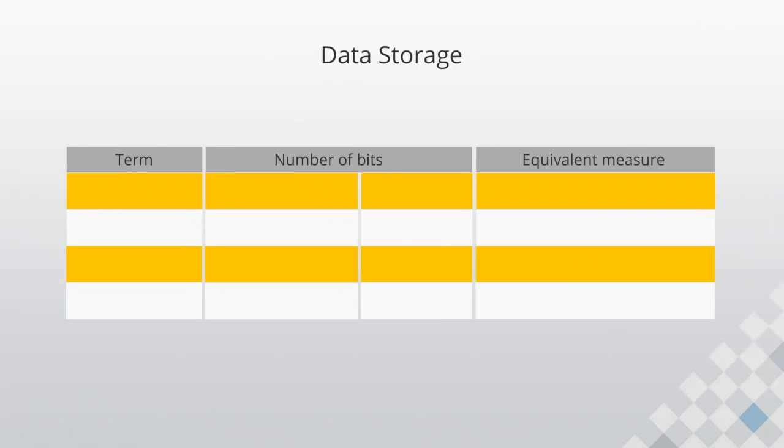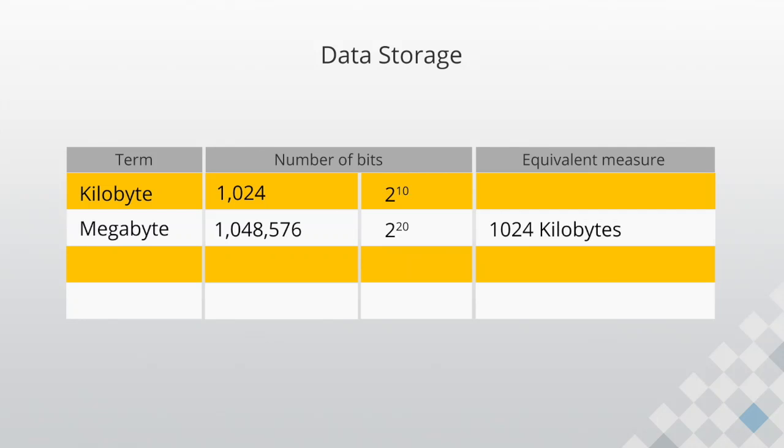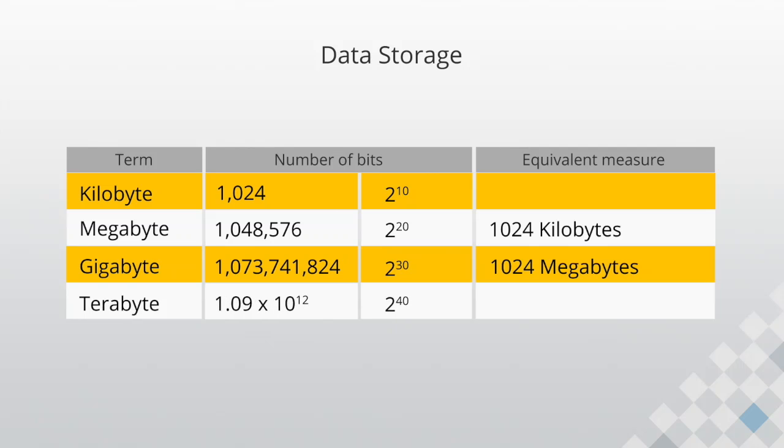Since bits and bytes are so small, we don't normally talk about them individually. Instead, we use the metric system to describe a lot of them together. When we talk about data storage, we usually refer to the number of bytes. 1 kilobyte of storage space is the same as 1024, or 2 to the 10th bytes. A megabyte is about a million bytes, or 1024 kilobytes. A gigabyte is about a billion bytes, or 1024 megabytes. A terabyte hard drive has 1024 gigabytes of storage space.